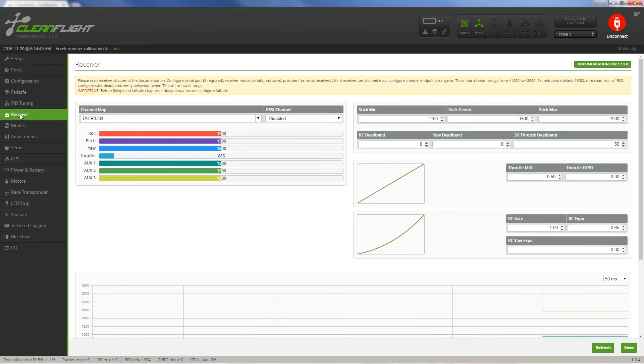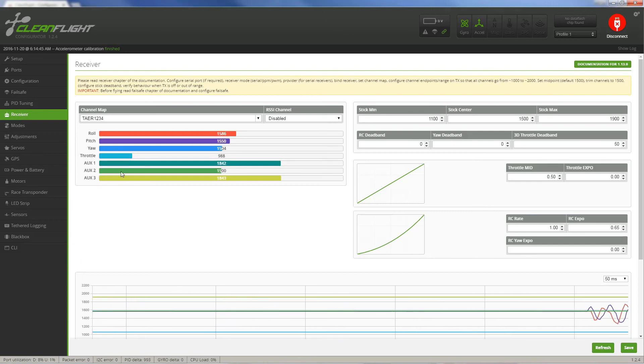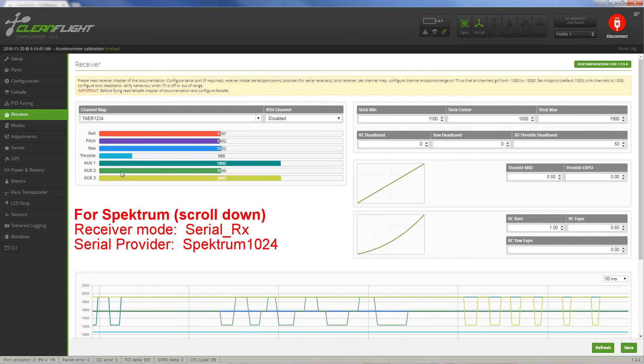Next setting is Receiver. I'll go ahead and plug in the quadcopter and turn on my transmitter. Now the props are off. You can see as I move my right stick that the values are changing — everything is working right. Roll — that's your left and right aileron, left and right, directions correct. If it's not, you reverse it on your radio. Pitch — pulling back on the stick, pushing forward. Yaw — left rudder, right rudder. Throttle up. Different auxiliary switches — the gear switch, the flap switch which is a three position switch, and auxiliary two. All of that's coming through and working. If the order is not correct, you can change it up here in the channel map.